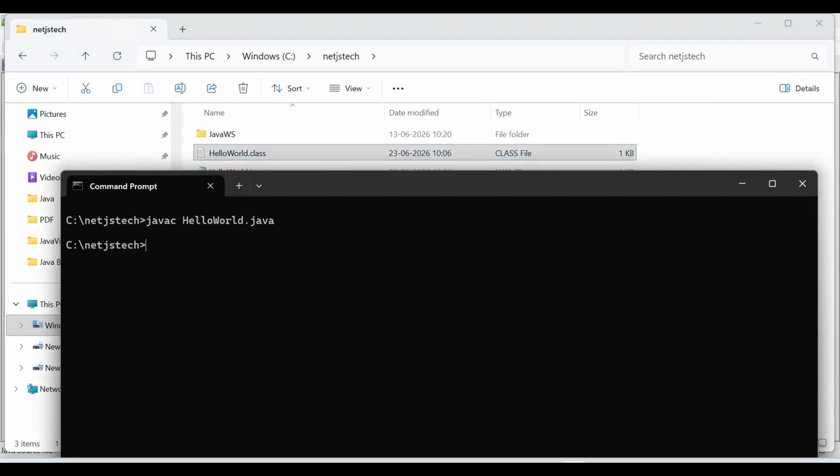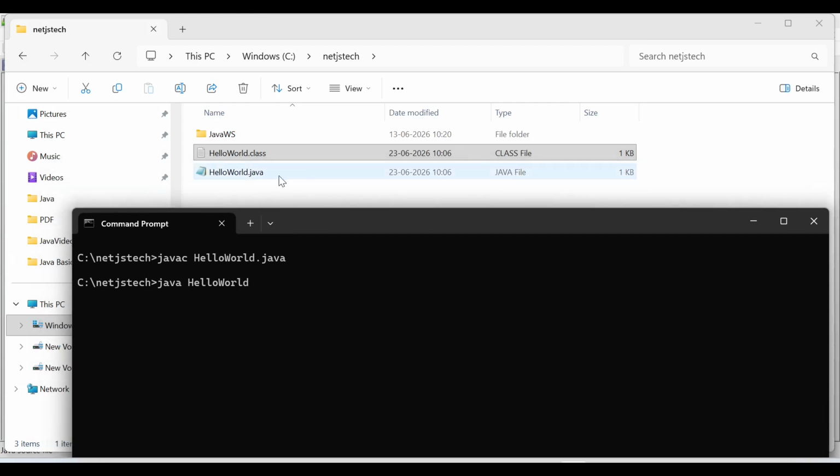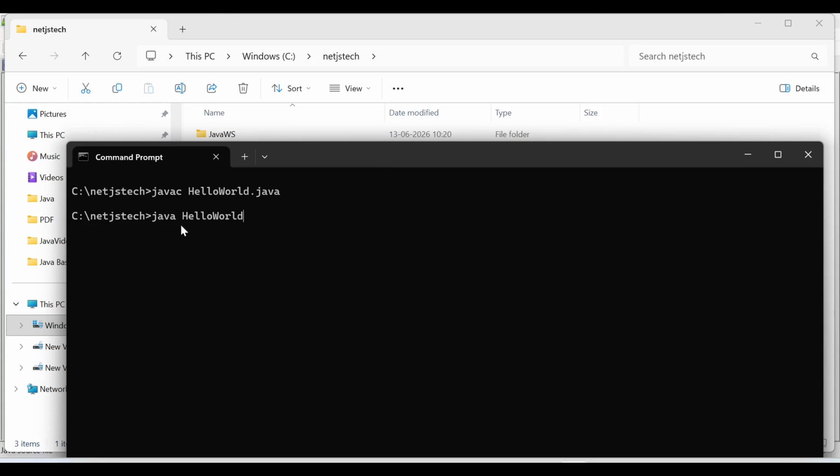Okay, now in order to run it, that's where JVM will help. And that is what you mean by two-step process. We have compiled, but what we got is a .class, which is still not machine level instruction. Now, when we interpret it, for that we have to use this command. Then only it will be executed and we get the output. So that's what you mean by bytecode and two-step process in Java.